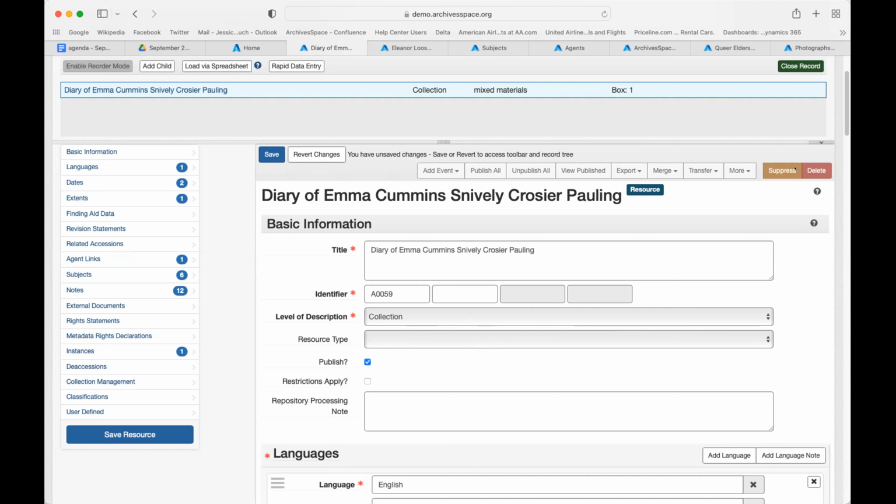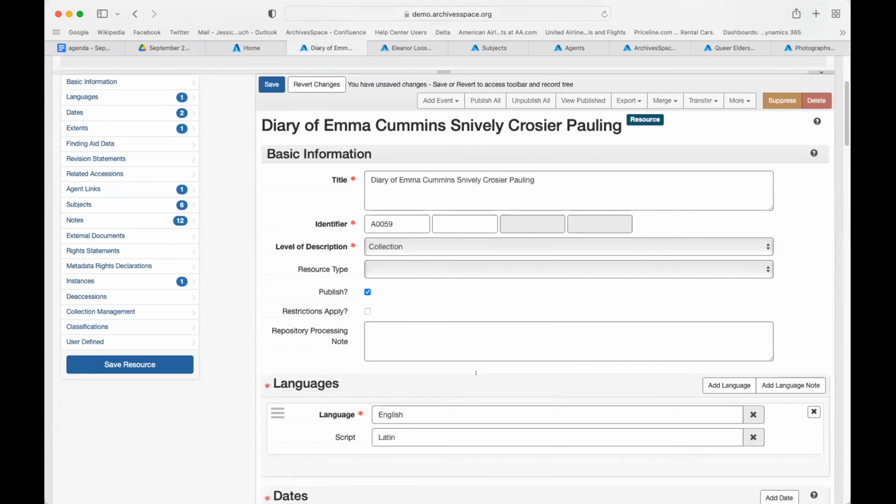And then finally, you have the option to suppress or delete records. Delete does that, and then suppress, if you have a record maybe you don't need everyone to see, or you don't want even returning in staff user interface results, you can suppress it, and then only people who have permission to see suppressed records will be able to see that. So that's what those toolbar functions do.